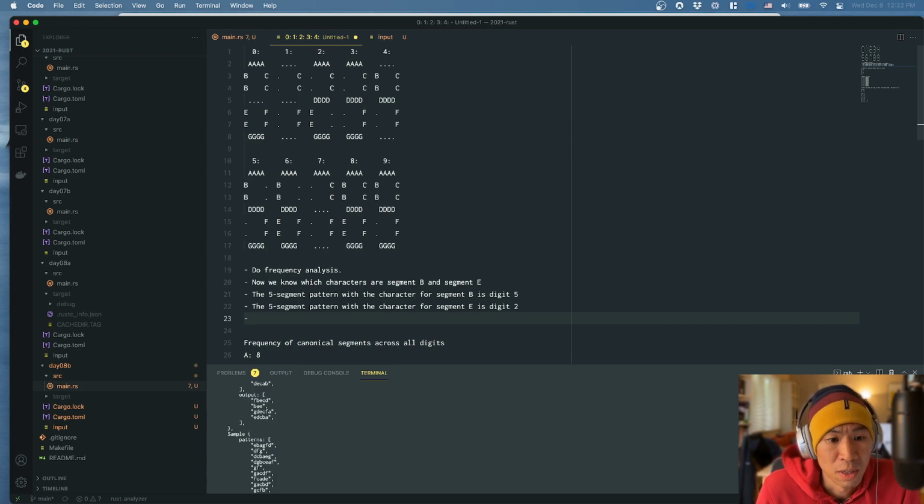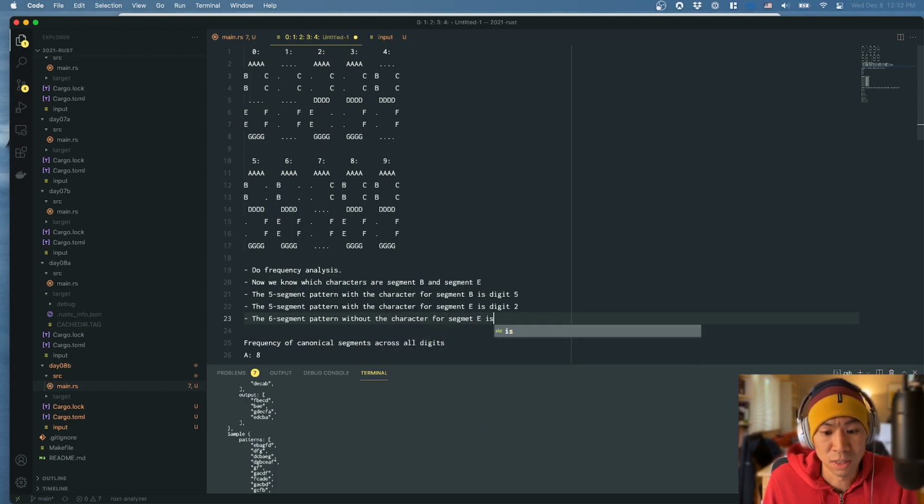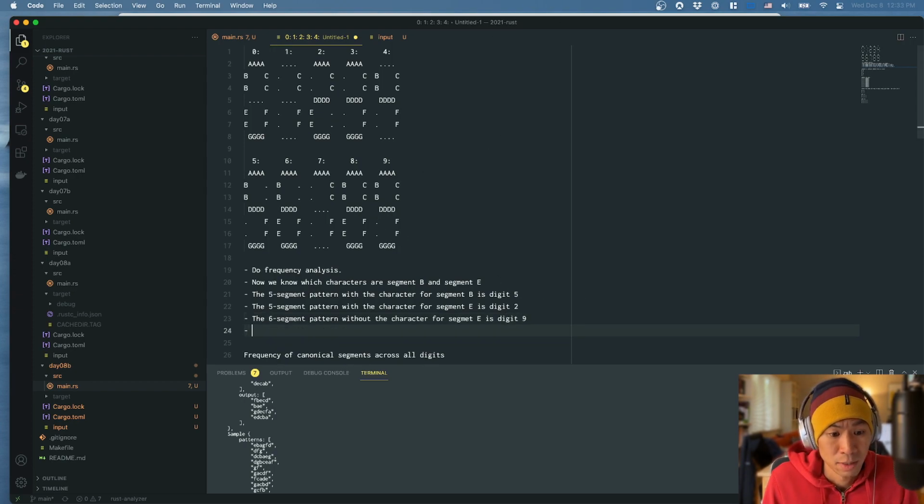What else can we know? What about the ones with 6 characters, which are 0, 6, and 9. The 6-segment pattern without the character for segment E is digit 9, right? Because 9 doesn't have segment E in it. And then B is actually present in both 0 and 6, so that's not going to tell us anything.